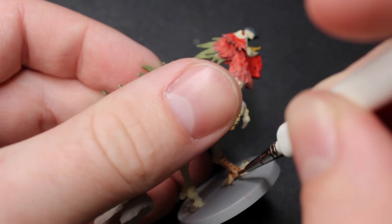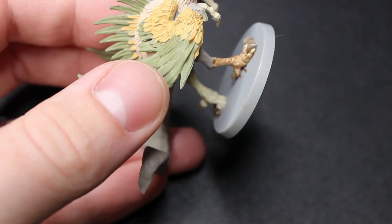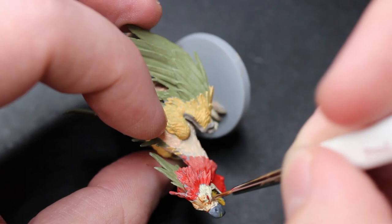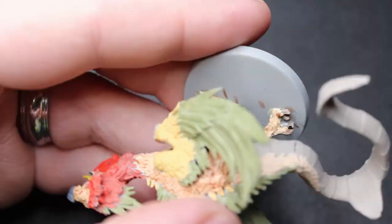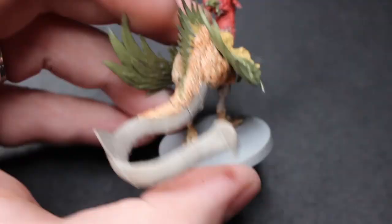And shading! Reikland Flesh Shade — I'm going to put this — it's just Citadel's regular old brown shade. If you're using something else, use whatever brown shade they have. I'm just going to put this on really anything that is in this Screaming color, so his head and his feet and his hands, just bringing out that scaly, bony texture there. I'm also going to bring it into that basic skin-toned main body feathers. I'm painting it with a very small brush — my character brush — and I'm just trying to get it in there. It'll darken a little bit, and I'm fine with that.